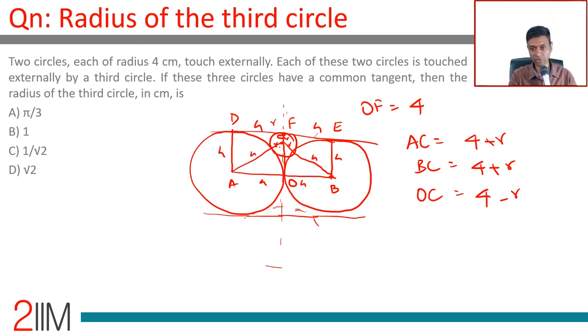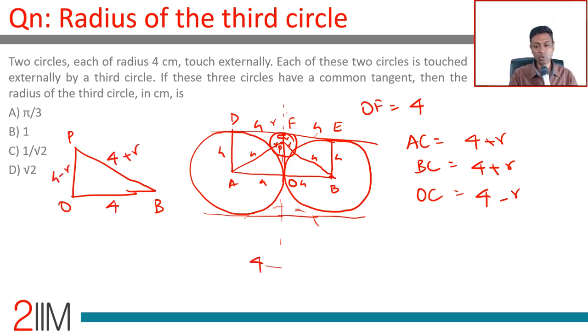Let's say the center of this circle is P. We need to somehow find CP, which is R, or OP, one of those. In all of these questions, somewhere along the line, Mr. Pythagoras is going to come into play. See if we can incorporate the Pythagoras theorem somewhere. This lovely triangle POB gives us an opening. OB is 4. PB is 4 plus R. OP is 4 minus R. We are through. (4 minus R) whole square plus 4 square equals (4 plus R) whole square. Solve for this, we should get the answer.